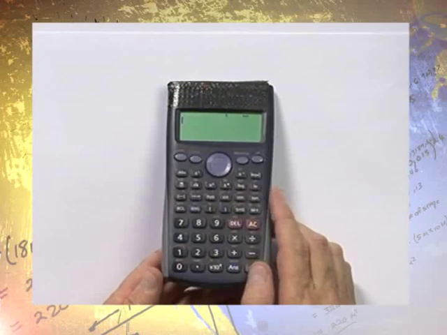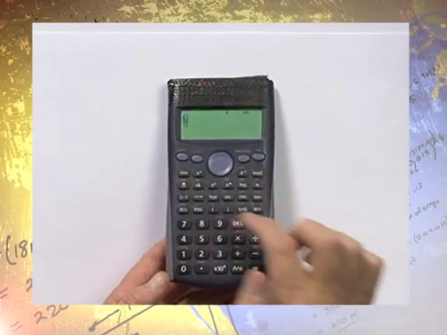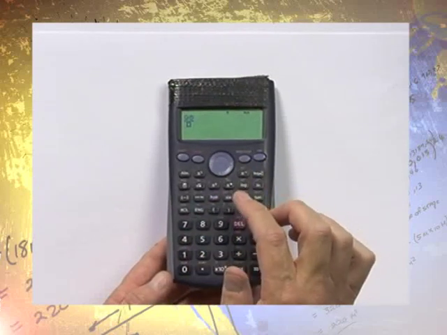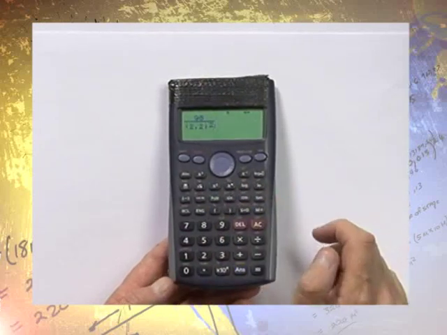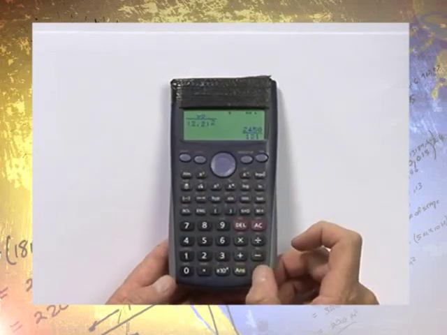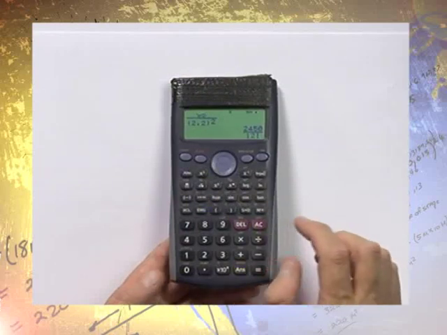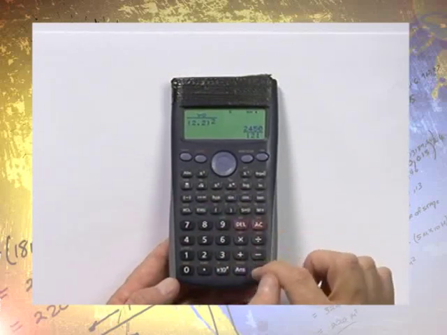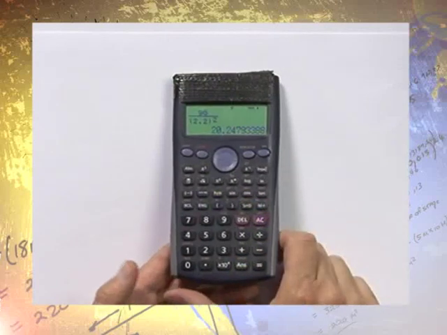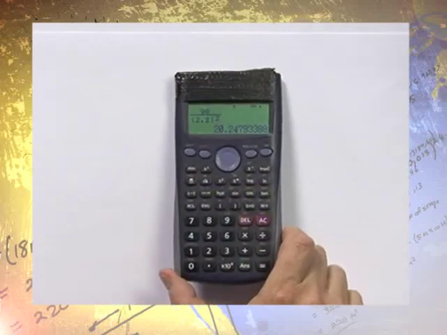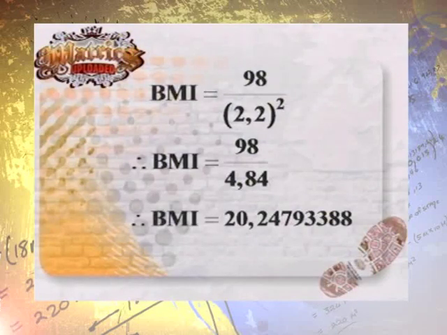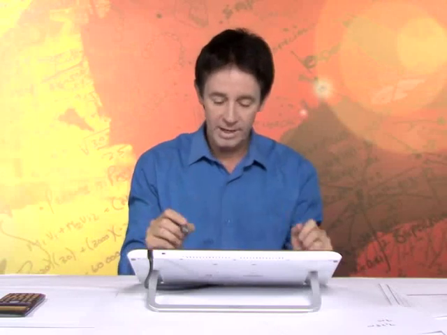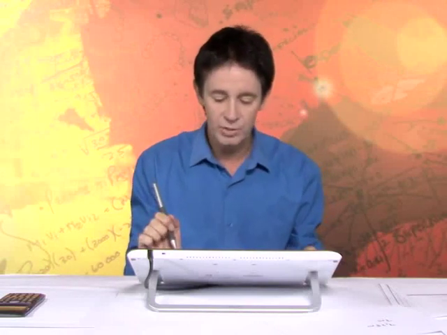We go to the calculator, open the fraction button, and we've got 98 divided by 2.2 squared. Let's go 2.2 all squared. That's nicely in the calculator. Equals 2450 divided by 121, and if we push the S-D button, we get 20,24793 going on like that. Let's have a look at what the slide says. 20,247. Now what we've got to do is round off to the right number of decimals, which is 1, and in this case that gives 20,2.